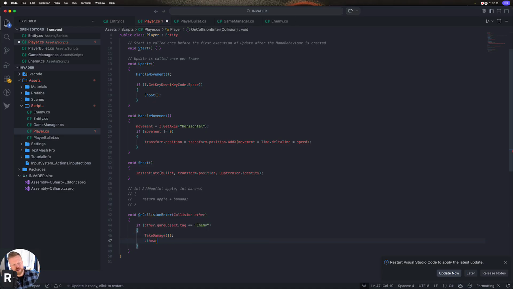We're going to get the enemy script off the enemy. We're going to store it in a variable. The variable will be of the enemy type. We're going to call it enemy component, just like we did before.